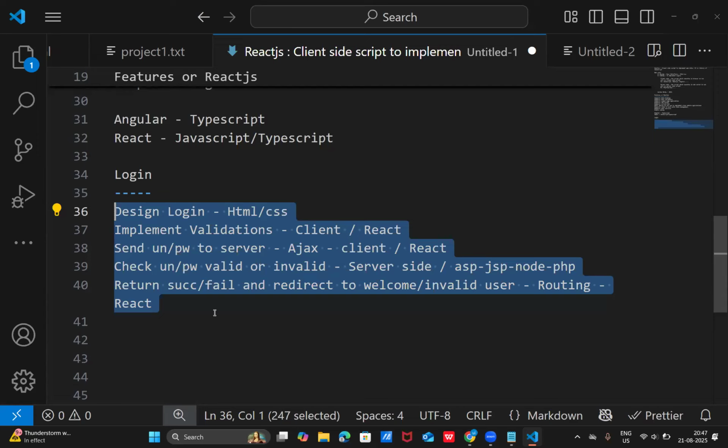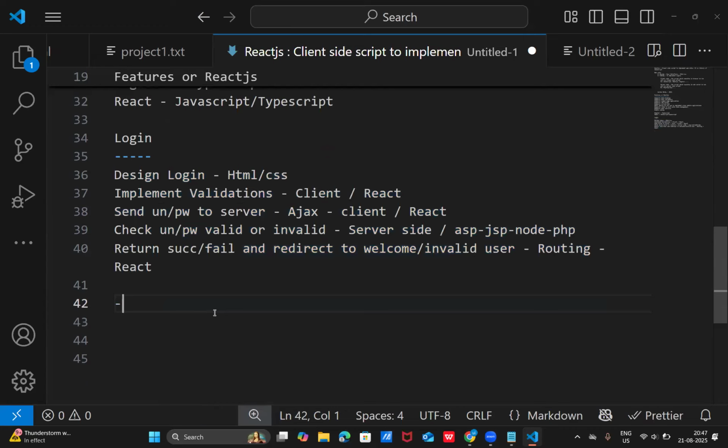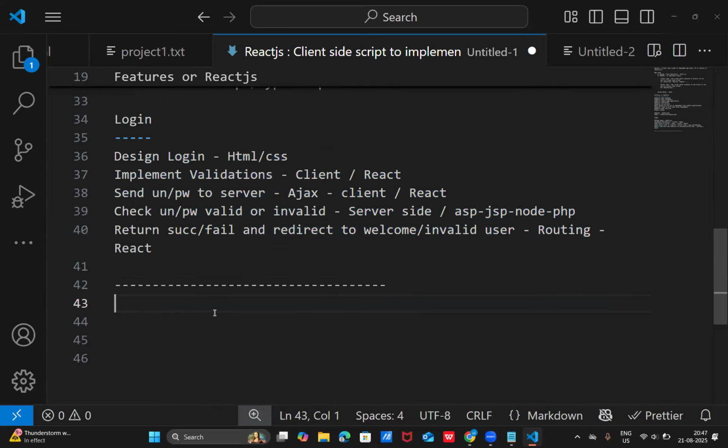Is this clear? Fine. I think you got clarity with this example on where we are in client-side script. Now we need to discuss how to install React.js and how to start the programming. One by one, we need to discuss these concepts. These initial 3, 4 demo classes we are spending around 45 to 50 minutes, so in tomorrow's class I will discuss the installation process and all.